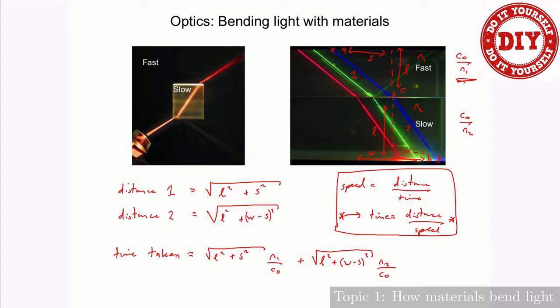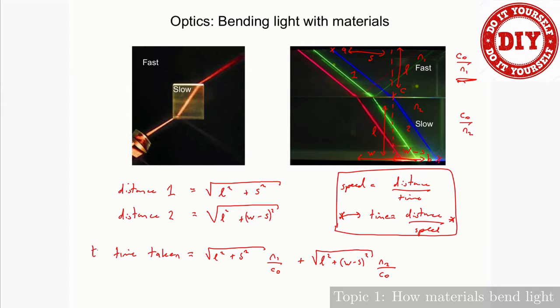If I decided that C is miles away, over here somewhere, or even further away, then it's going to take forever. I can take as long as I like to get from A to B. If I vary S, there's no maximum time, but there could be a smallest time. So there could be a quickest time to get from A to B. So there could be a minimum to the time taken.